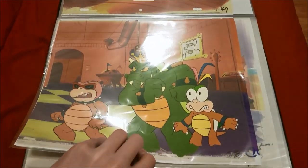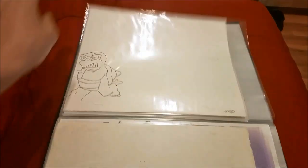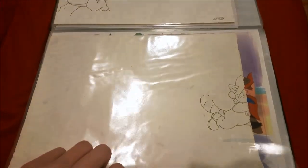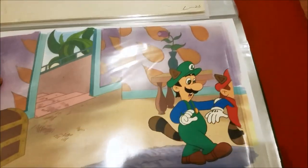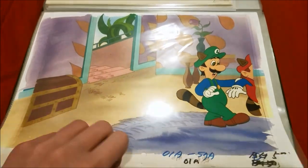These are from 'Recycled Koopa.' Here are the sketches of them, even though the King Koopa one is different and so is the Bully Koopa. Moving on, next is a sketch of Raccoon Mario, also from 'Recycled Koopa,' and a Luigi sketch from 'Recycled Koopa' which is pretty heavily damaged — some silverfish attacked it. Here's the cell from kind of the same scene as the Mario and Luigi sketches. This was my first ever cell that I got and it's a pretty rare one — Mario 3 cells are pretty hard to come by. It comes with a certificate, as pretty much all of them do.